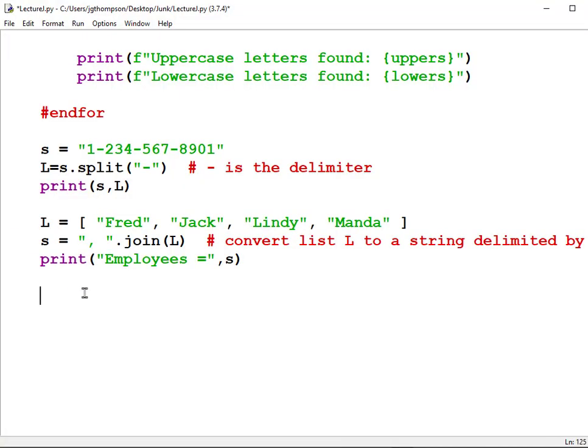Let's make a list of file names. L is equal to a.txt, comma, b.docx and c.exe. That's actually a string, isn't it? Not a list. Let's make it something that we could split. So we're going to separate everything by commas. And now we're going to say list is equal to s.split based on commas.